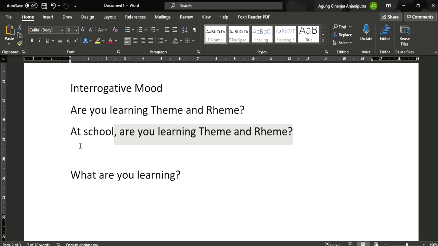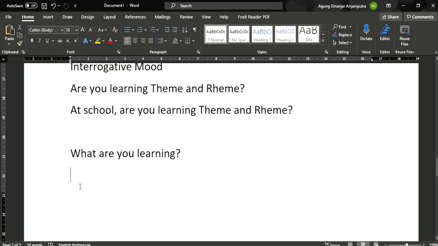As you have found a topical theme, then the rest of the clause will be rheme. But as you have not found any topical theme, you have to find the topical theme first before you decide the rest of the clause will be rheme. For example, a long interpersonal theme or long textual theme cannot be directly followed by rheme. There should be a topical theme first before the rheme, except in minor clauses, in elliptical clauses. Okay, it is also the same in WH interrogative.